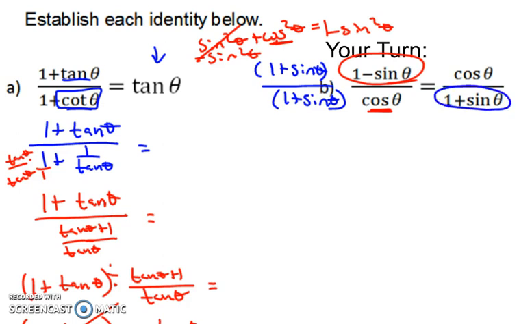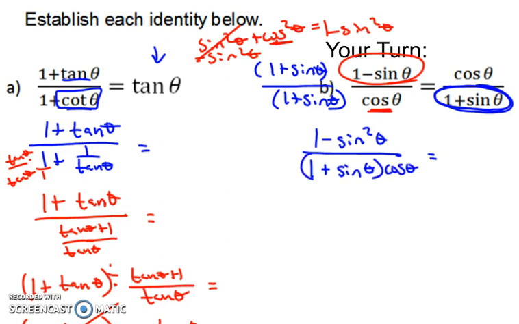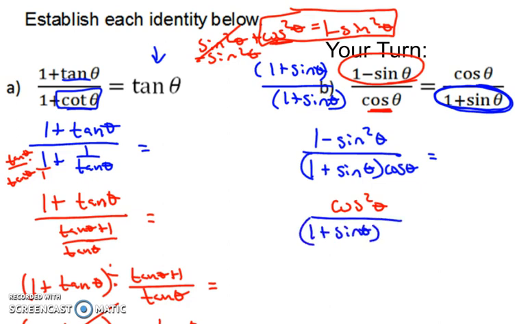Foreseeing over here, I do have a 1 plus sine theta, so I need that down there anyway. So on the numerator, I would have 1 minus sine squared, and on the denominator, I'll leave it factored. And let's see here. Oh, the numerator. Hey, I know that. That's cosine squared, right? Cosine squared is 1 minus sine squared. So I've got cosine squared on the top. The denominator, let's leave that factored. And this is the same thing on the top as cosine theta times another cosine theta. So if I get rid of one of them, then I'll have cosine theta divided by 1 plus sine theta. And that was my goal all along.